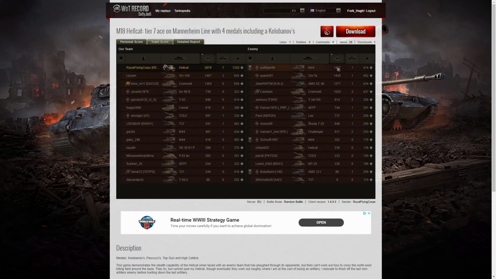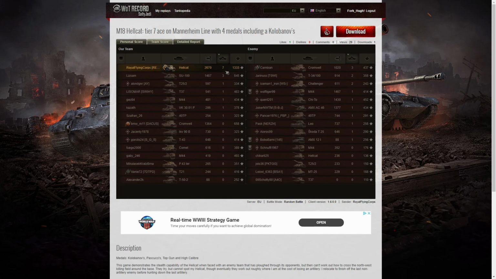And the next high score after that was, well, one of the M44s on the enemy team. He got 1,467. I suspect that was the one who actually wandered into to try and cap on behalf of the Challenger. He should have come in at the same time, the Challenger, and that would have provided us with 2 targets to shoot at. And obviously one of those targets would have obviously seen us and been able to do something about it. Well, when it came to kills, it was definitely Royal Flying Corps, 7 kills. The next high score is the Su-100 and of course the Cromwell on the enemy team with 3 kills.